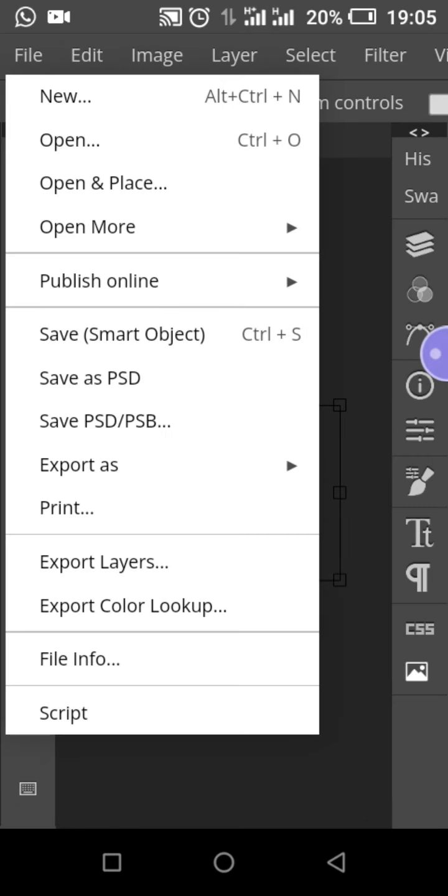Next thing is to save our object. Now we are going to save it as Smart Object. Save, in brackets, Smart Object. Click on it. So you can see we have clicked on it. I told you earlier on that when you click on anything in Photoshop, you wait for it. You don't need to double click or click again. Just leave it, it's going to load. When it has saved, it will tell us Smart Object updated.